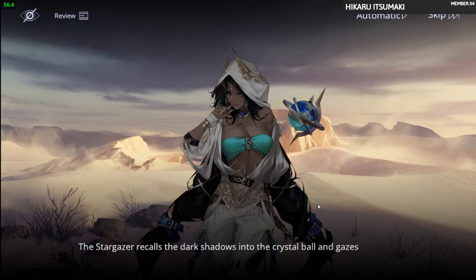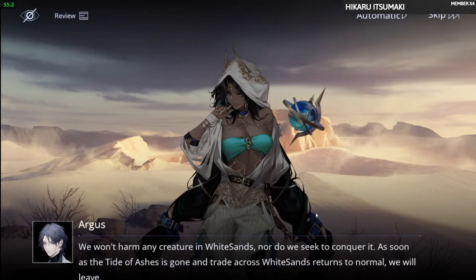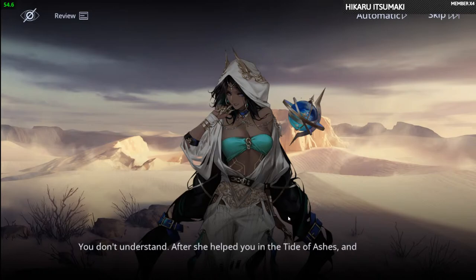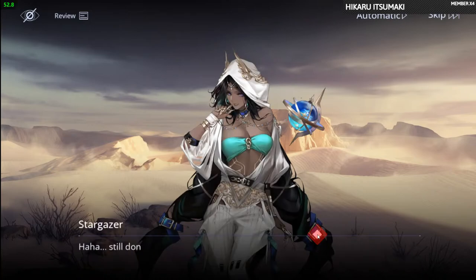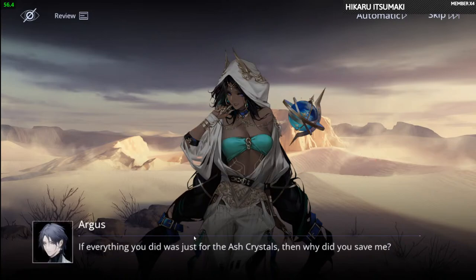Stargazer recalls the dark shadows into the crystal ball and gazes at you in amusement. Stargazer, why are you doing this? Is it because you don't trust us enough? We won't harm any creature in the White Sand, nor do we seek to conquer it. As soon as the Tide of Ashes is gone and trade across the White Sand is established, we will leave. No, Chief, I approached you simply for the Ash Crystal. After she helped you in the Tide of Ashes and your heart-to-heart talk under the moon, you came to trust her, but for her, forget it. Ever since it saved me, I knew I belonged to the White Sand, to this other world. As for mankind, an identity built upon a world lies in that realm. Just for the Ash Crystal. Everything was just for the Ash Crystal.